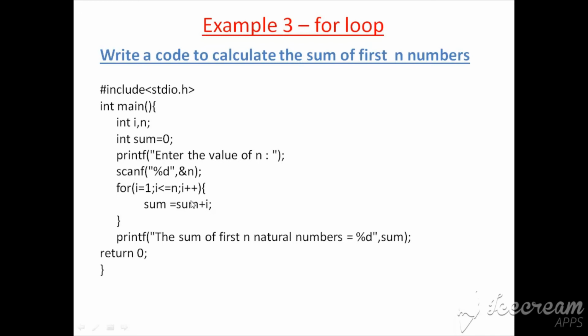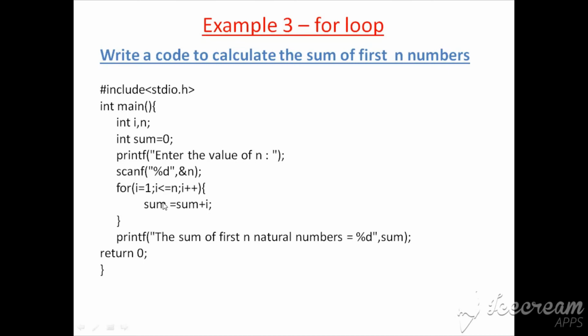So now the value of sum equals 1 plus 2, because the previous value of sum equals 1 and the present value of i equals 2. So sum plus i, or 1 plus 2, equals 3, and this value, 3, is now updated to sum. So now the value of sum equals 3. In this way this for loop continues up to n, until the condition is not satisfied.